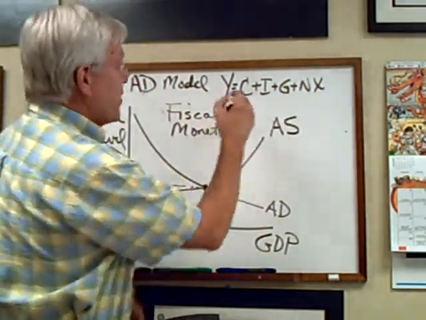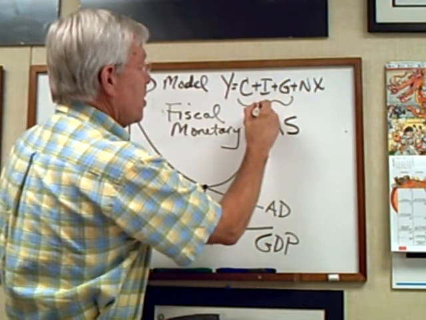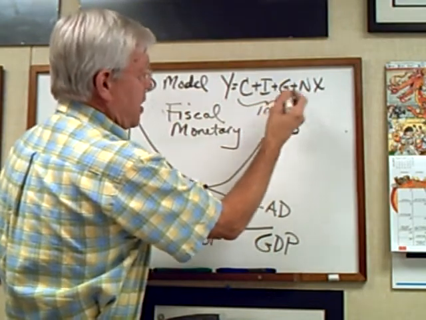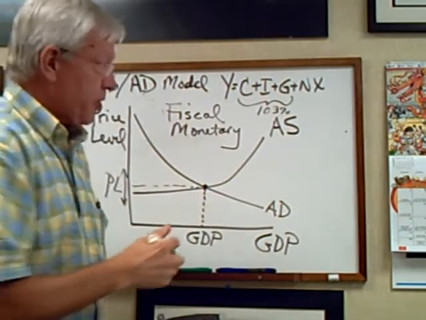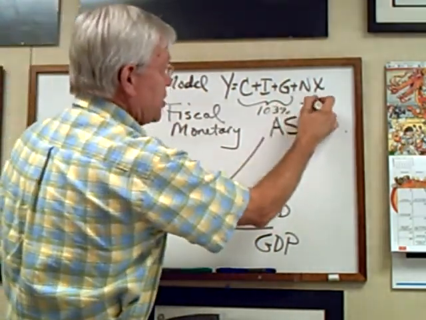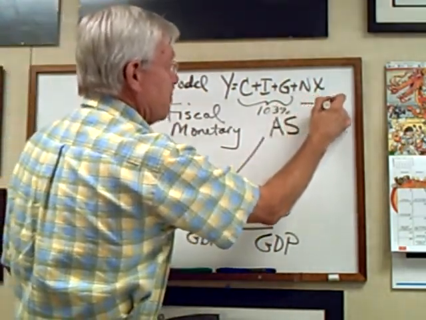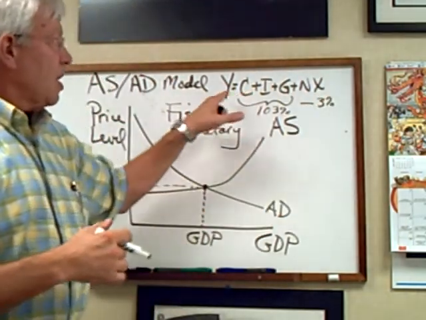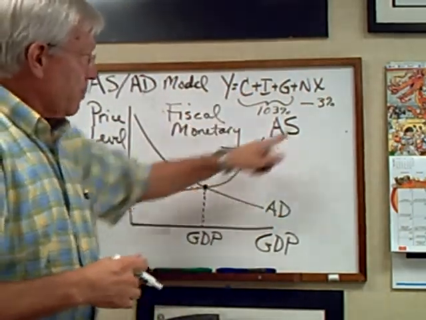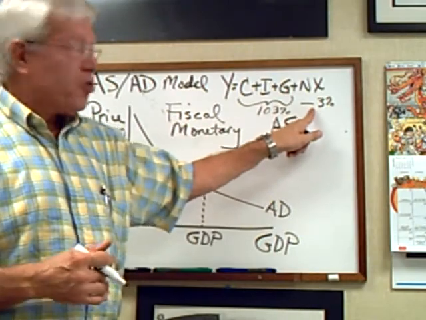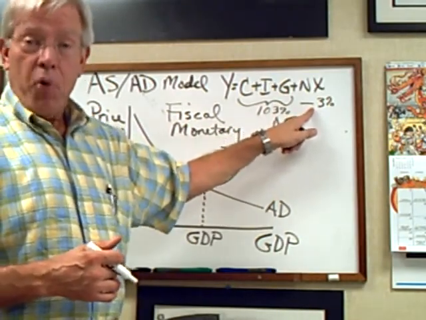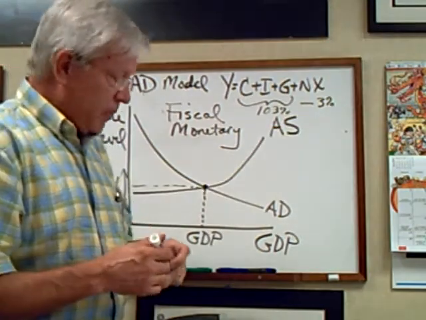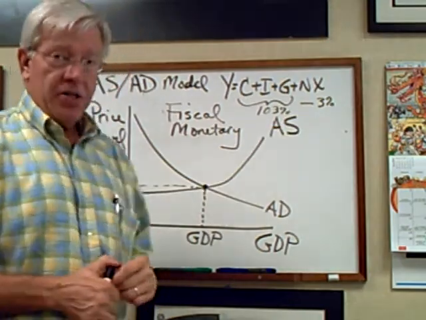If we add these three together, we get about 103%. It varies from year to year, which means that net exports has to be minus 3% in order to get the full measurement of the economy. And we all know that we have a trade deficit: we import more than we export. And that impacts that part.